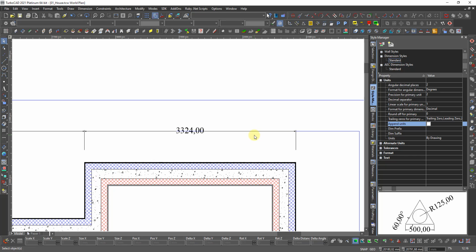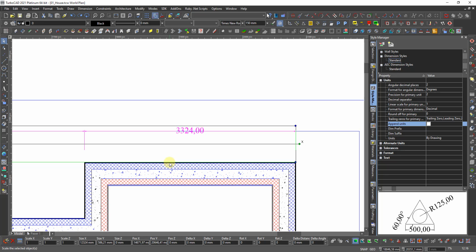Didn't care about that. So then I take this, delete, control set, still come here. Angular decimal place 2, present primary unit 0. That is the one.